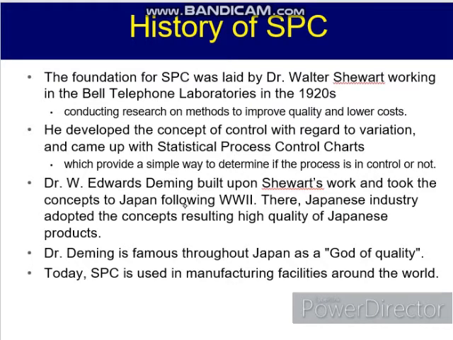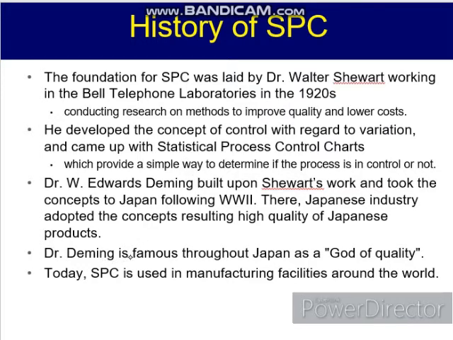And when he introduced this particular concept to the industry in Japan, the Japanese industry adopted it. Based on that concept, they improved the quality of Japanese products to a point that they actually beat the quality of products manufactured in the United States. One very famous example is the Toyota quality system. The foundation of the Toyota quality system is the concept of SPC.